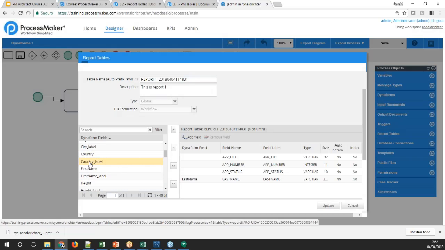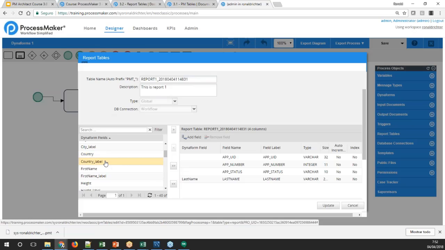You remember when we were working on our Dynaform, we created a drop down for country where we were able to select the country from a list. And since it's a drop down, it actually works with two kinds of values, one for the key and one for the label that is displayed. So the key will be the value and it will be stored in this country variable.